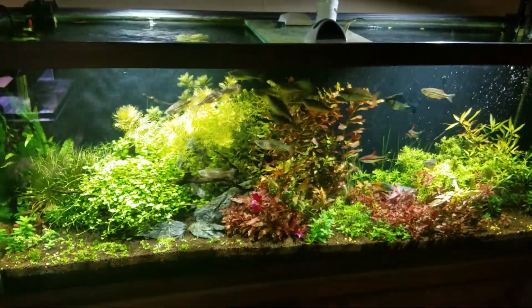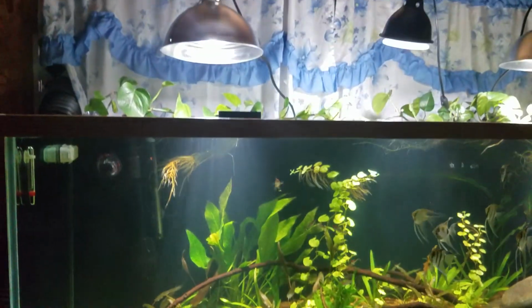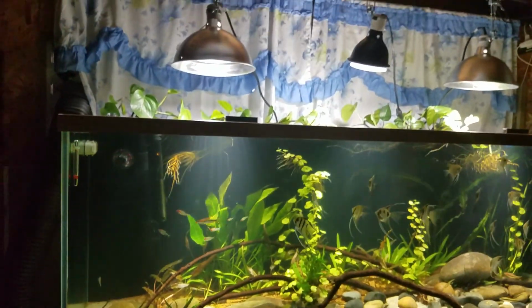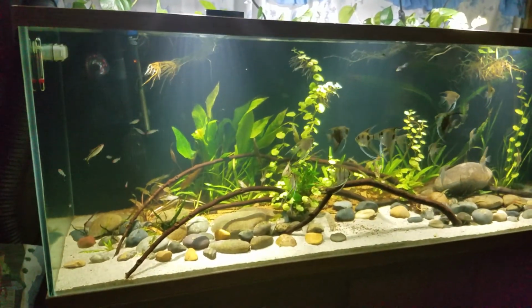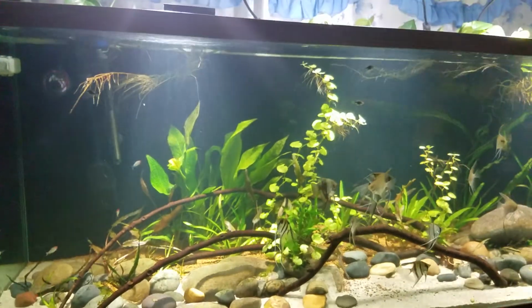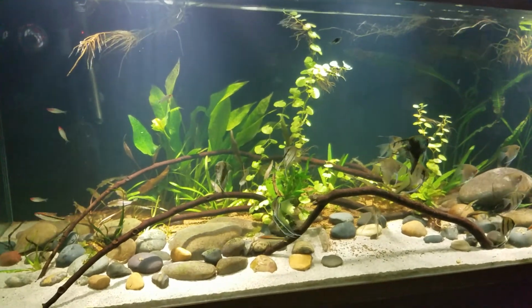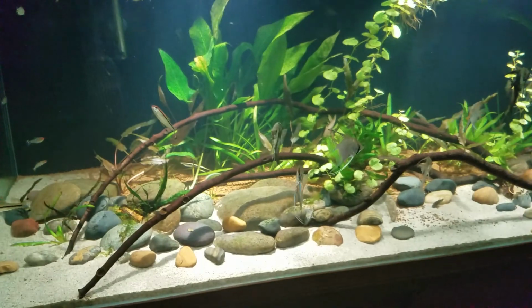But anyway, let's go back to the 180. So yeah, that's my 180 gallon with the DIY light. It's actually doing pretty good. Right now it's a little bit cloudy. I just did a water change, and the gravel's been moved around a bit, just because I added more plants into this tank.